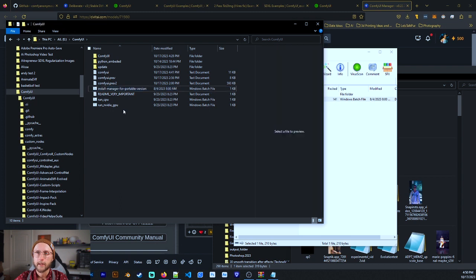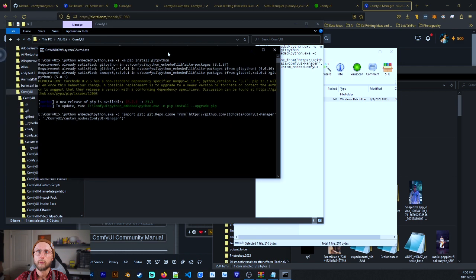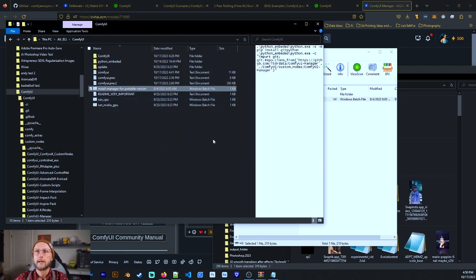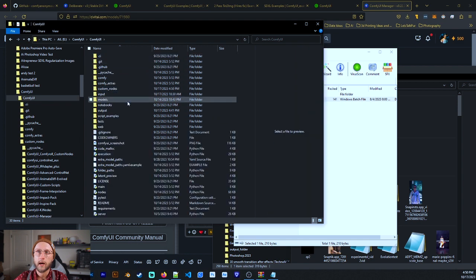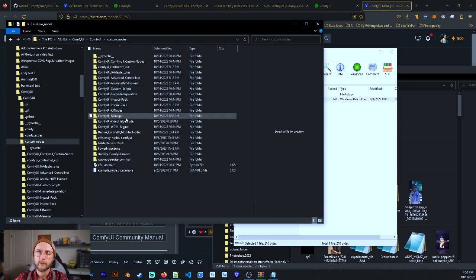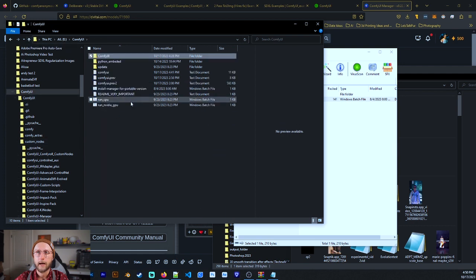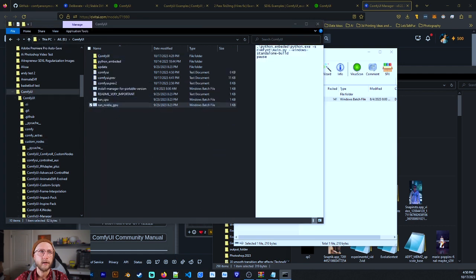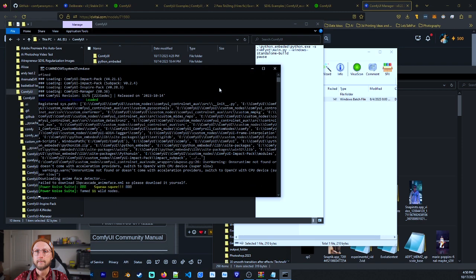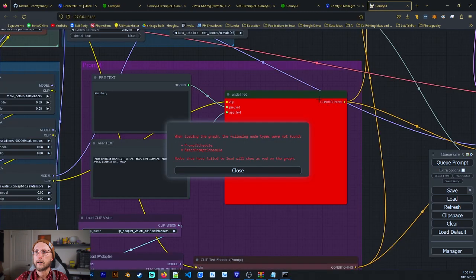Now, once you do that, you then need to double click, and it will bring up this window. And now you have it installed. If you want to check, you go to ComfyUI, Custom Nodes, and you'll see Manager right here. Once that's been installed, if you have Comfy running, you're going to need to exit out and start it again. So I've already done that. So I'm going to go ahead and click Run. And now we got Comfy up again.